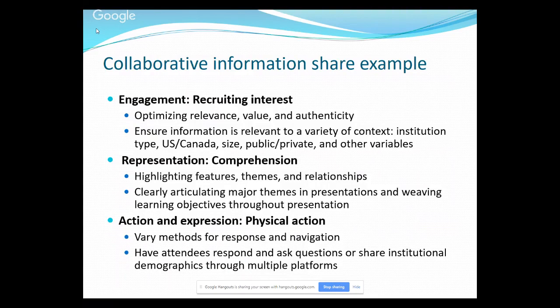And action and expression in this way might look different, like in physical action. So if you're using a variety of methods for learners to engage with your presentation, you might have attendees respond and ask questions or share institutional demographics through multiple platforms. So you might decide you want to do a Poll Everywhere in your presentation, which is absolutely fine, to have people share out that way. You might get people into small groups and you might do a respond and ask with you as the presenter facilitating that. So there's a variety of ways you can do that with a collaborative information share.